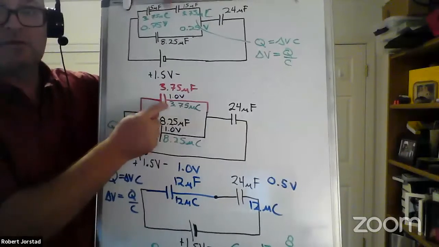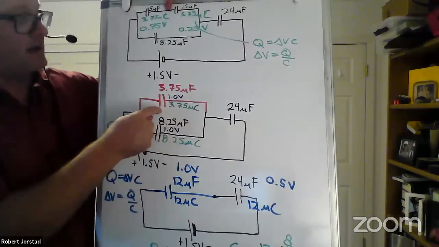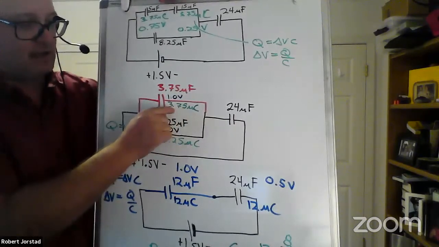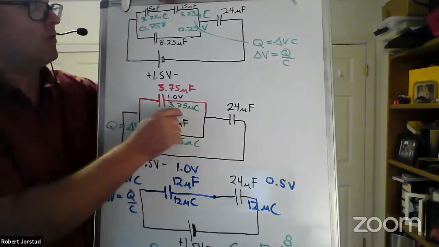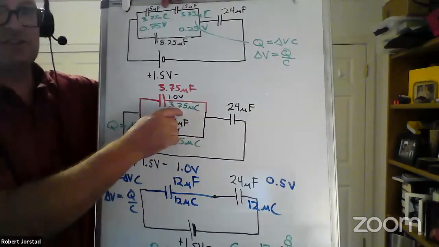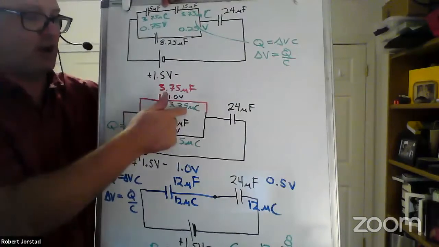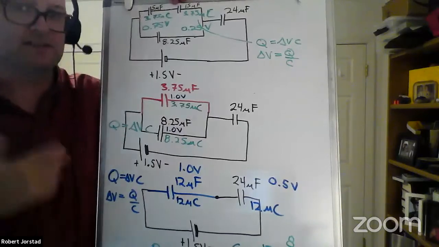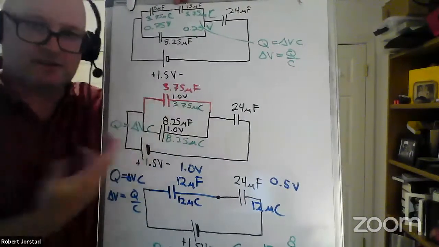Now, when I went between these two, I know that I did a series combination. Somehow I did some math and I had 3.75 microcoulombs of charge here. When I see that it's a series combination, each of these capacitors should have the same charge as this. So I bring back the charge, and the two voltages add up to 1. Why? Because the series rules tell us that. Is that cool? Then you use that equation on the right to figure out which of those capacitors has how much of the voltage. And then you check that the two voltages add up to what you used to have.